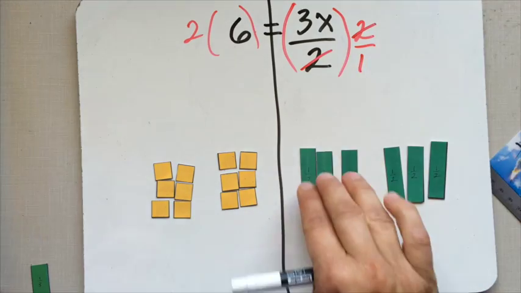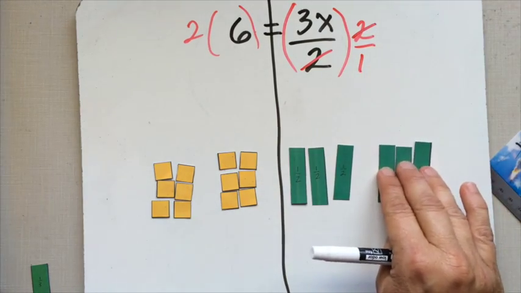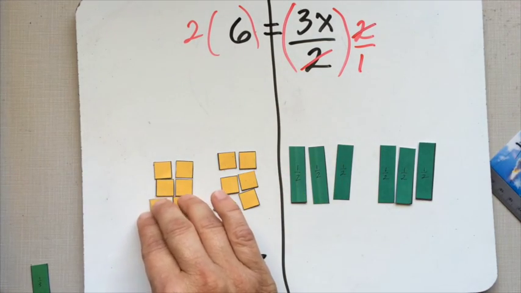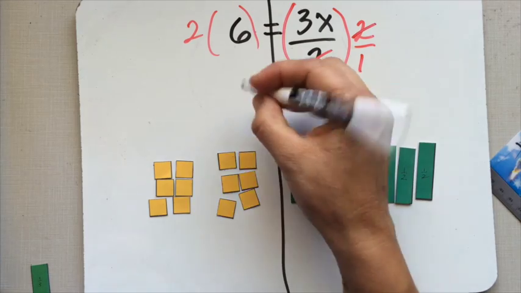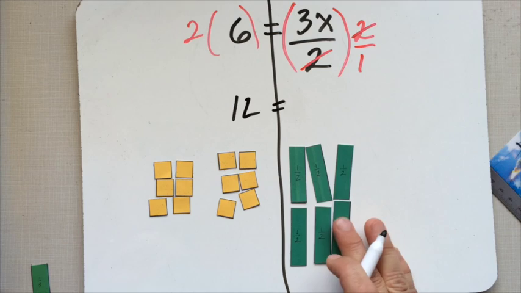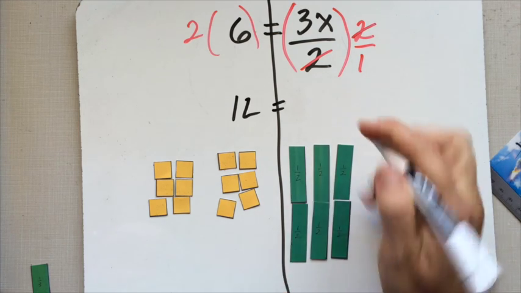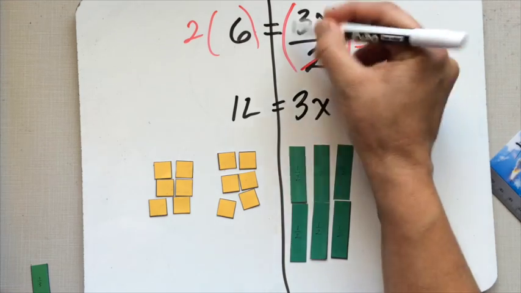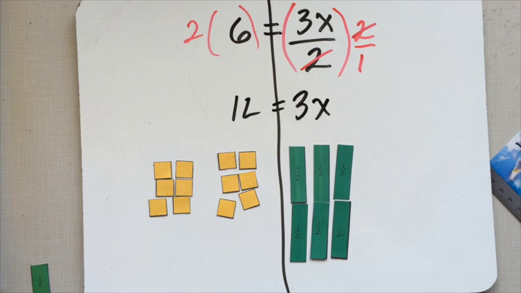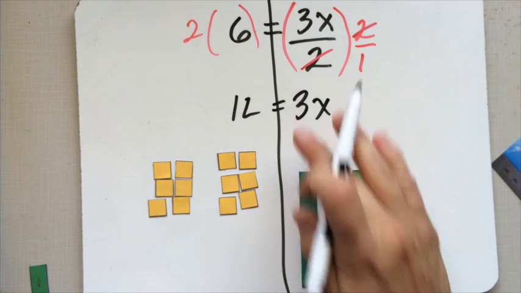So I had half x's, 3 of them, and now I've got 3 more of them, 2 groups. Here I had 6 1s, and now I've got 6 more 1s, 2 groups of 6 1s. I got 12 over here, and I can put these together and make 1, 2, 3 whole x's, just like I did with the math up here. 3 x's on this side, 12 1s on this side. So I've got 3 x's, I only want 1 x.